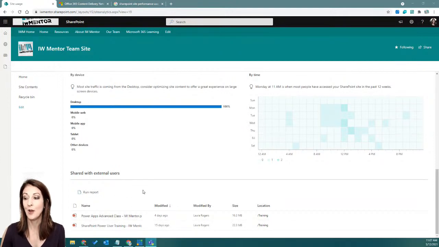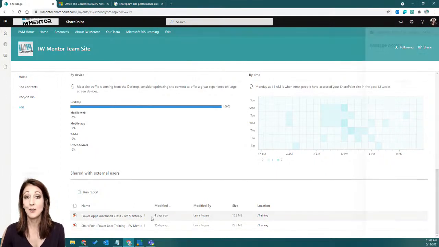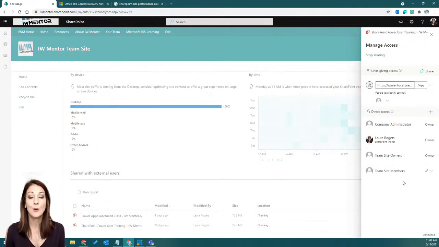So my external users report down here is interesting. You can get very specific and look down here at what is going on with each of these. So if I want to know who this is shared with, I can click this little ellipsis and click View Permissions. Now, if I've given permission to a specific external user, their name is actually going to be listed down here. I had one when I first pulled this up, before I got started, that was an external user listed here, and I was like, wow, I gave this person access to this file 3 years ago. I didn't even realize they were still in here. So you can go in here and quickly remove people if you want.